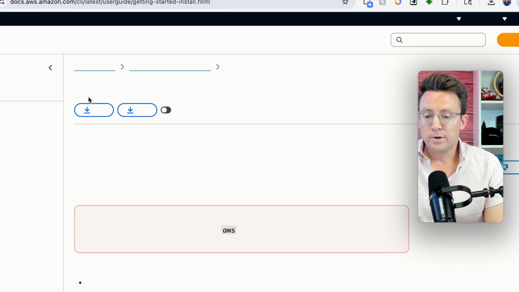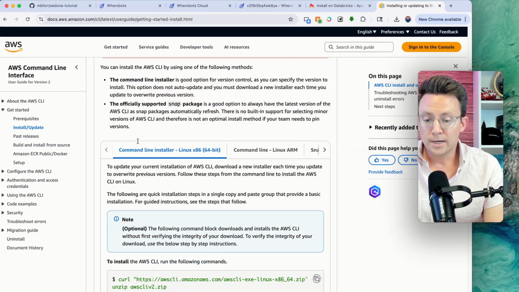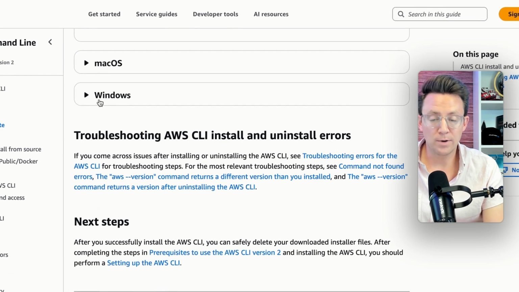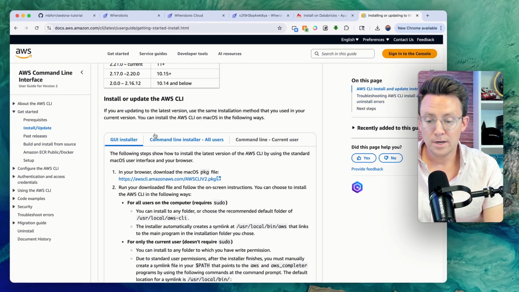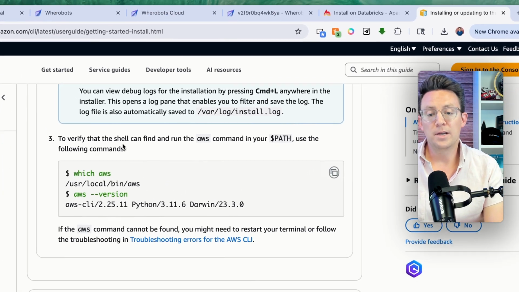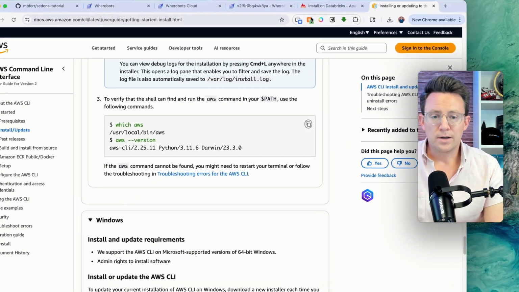If you go to AWS, you can install the AWS CLI. There are instructions to do that here for Linux, and also instructions for macOS and Windows. You can check out all these different options for installing it. You can get that set up here, and it's pretty easy to do. There are different ways to do that, so you can Google it and check out the different ways.